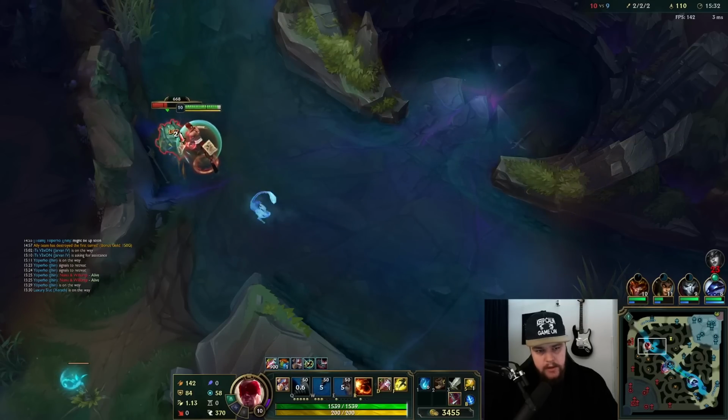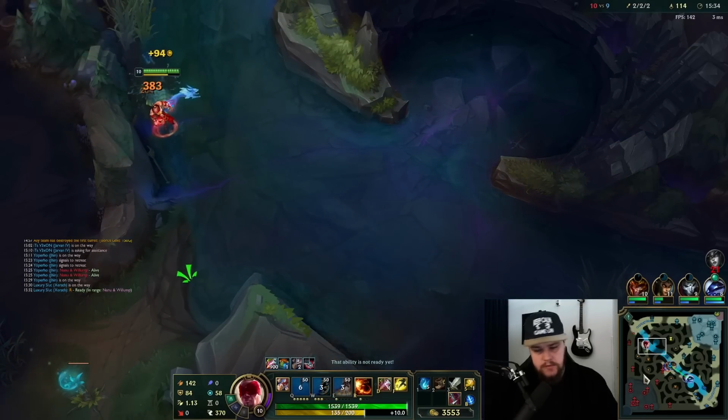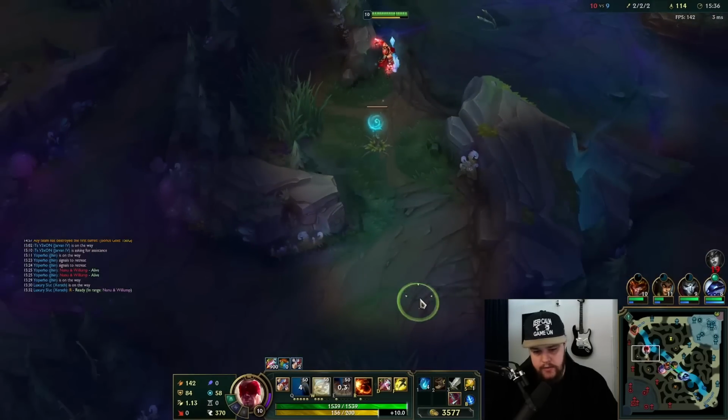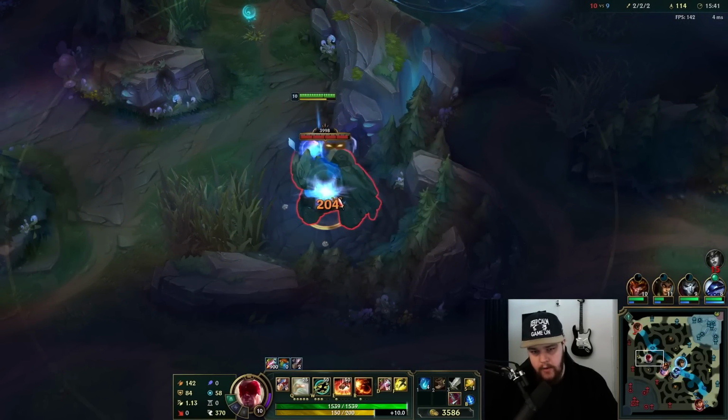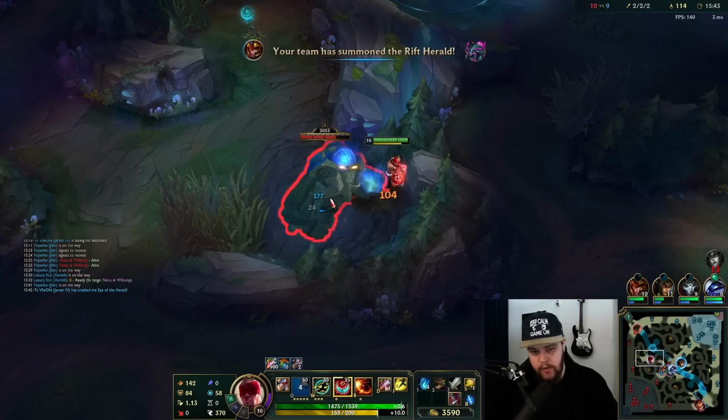Nunu went mid now. He's still mid, so I can just use my time here to get his blue real quick. Hold on to my ward so I can hop over towards this side.